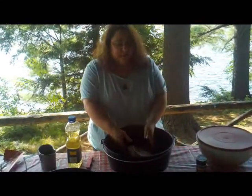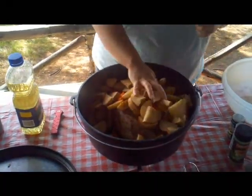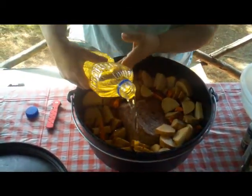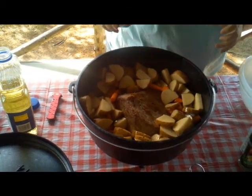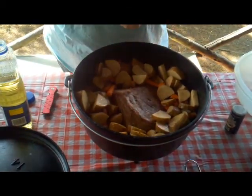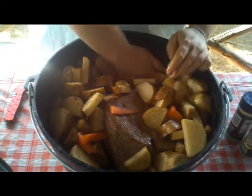As Ridge Runner has his fire going, he's already pan-seared the meat on each side. I've already pre-cut all the vegetables that are going to go into the roast and poured them in. You want to have enough room on the sides so that it breathes. Then you want to mix it all up together — take a little bit of oil and put it in, making sure there's a nice coating on all the vegetables. Then put some pepper, because we love pepper.